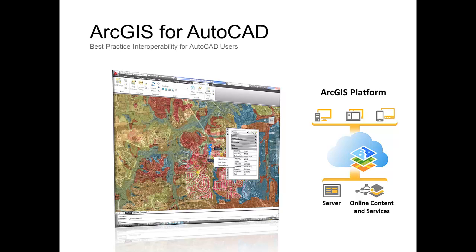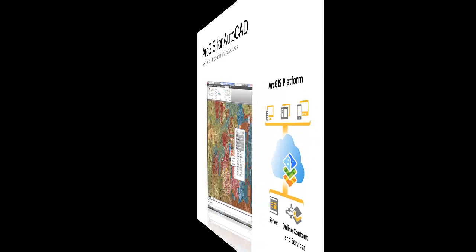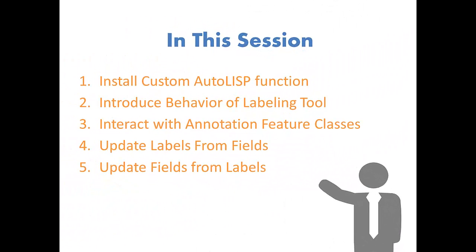I use it to create GIS data in AutoCAD files, to work with ArcGIS web services in the form of background maps and imagery, and I use it to edit geodatabase features through ArcGIS Web Feature Services. In this video, I will run through an overview of using these new tools. I will interact with the resulting label features and show how I manage them once I create them. At the end of the video, I'll go through the process of actually downloading the tools and go through the nitty-gritty process of installing the tools for one suggested implementation. Let's get started.